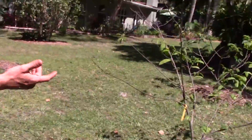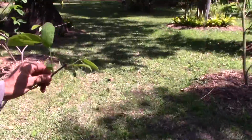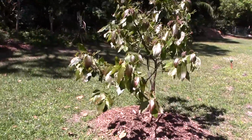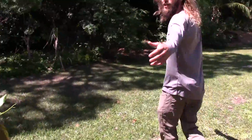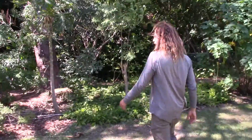All right, here comes Adamoyas. Adamoyas are about to come in season. They're flowering there. There's a little Adamoya on there. Yeah. Wonderful. And then there's avocados. This would be kind of grove style. This is like zone 3, you know. That's our zone 1. This is kind of set it and forget it.